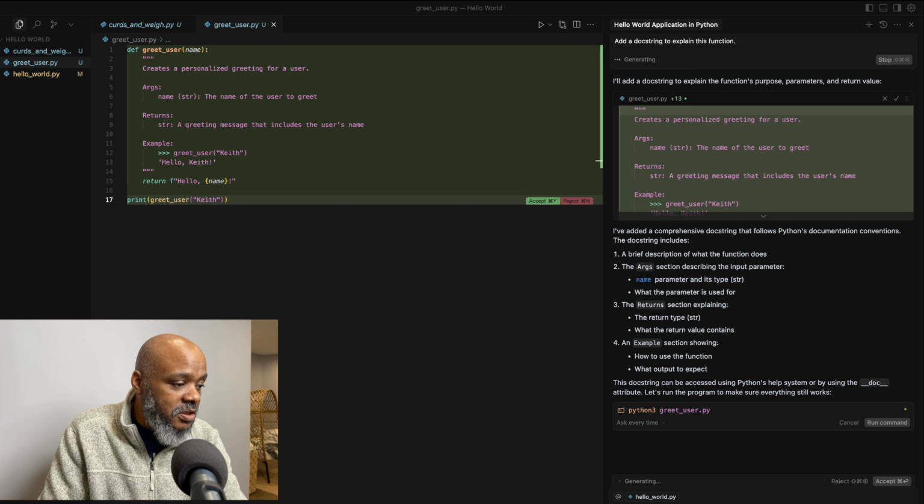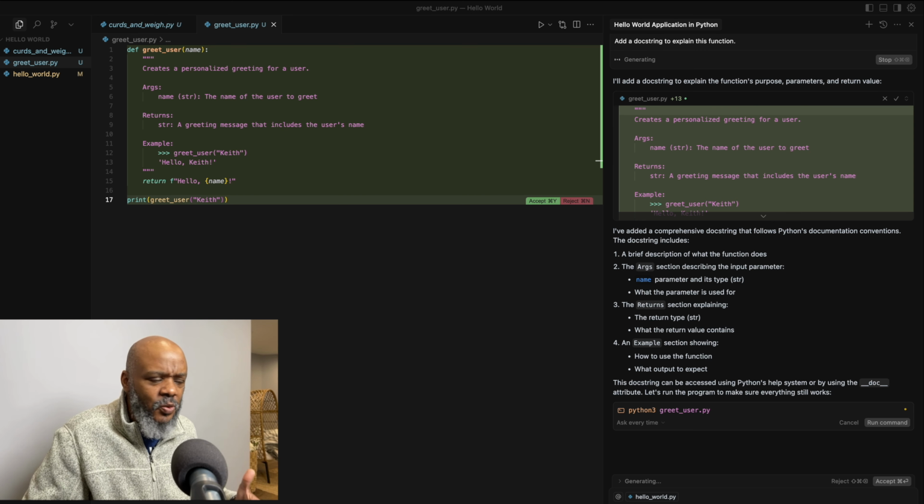What I'm not sure of, and this is putting some of the AI capabilities we've learned to the test, and some of the lessons, is using a string called name. I get that. It's a variable. We should have learned that in our variable section. But it says in the Args section, describing the input parameter, I don't know what Args is. Is that an argument?